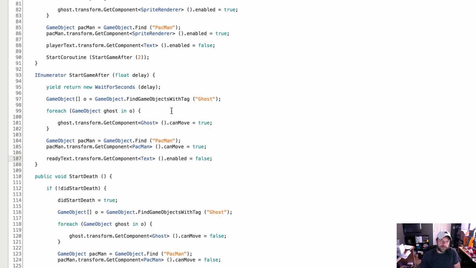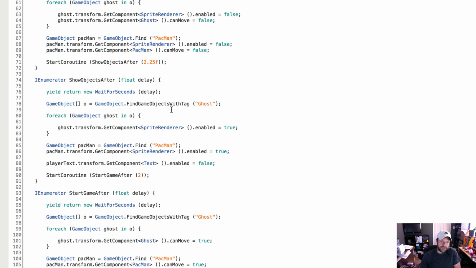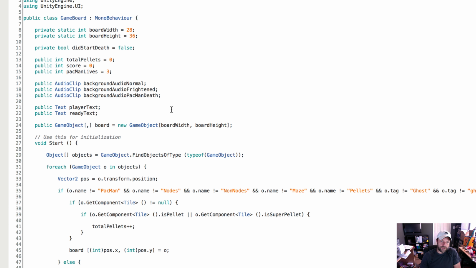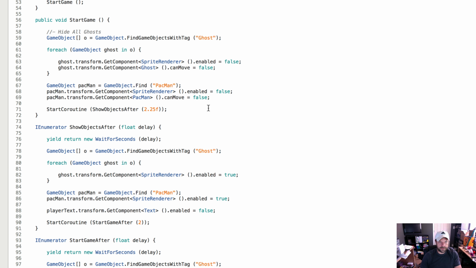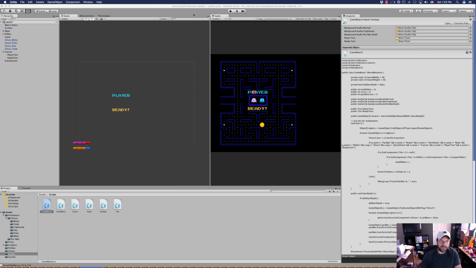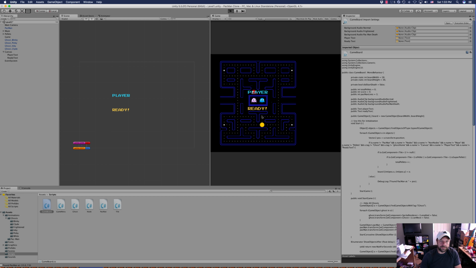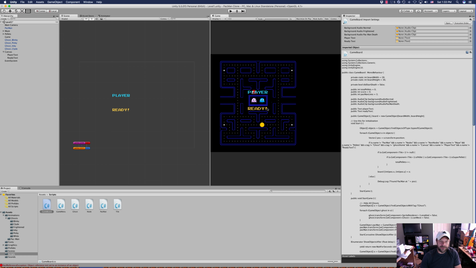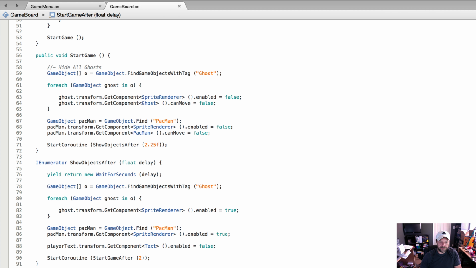All right. So now we have everything that we need in order to start our game, right? So let's have a look and see what that looks like. Let's go to Unity and press play. So no ghosts, no Pac-Man. Player disappears. Ghost, Pac-Man appears. Ready was still there. Why didn't Ready disappear?